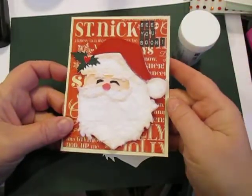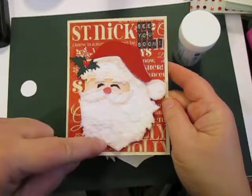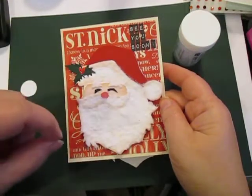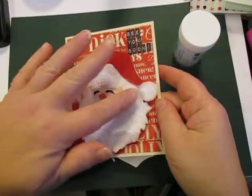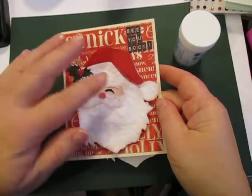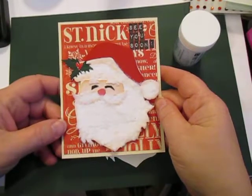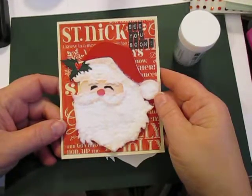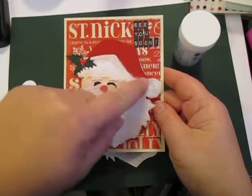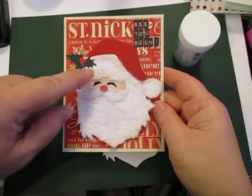You want to add a generous amount of glue and then add the flocking over top. Like everything else, you add much more than you think. You're just going to press it into place while that glue is wet, and then as it dries you can brush off the excess. But work a section at a time. He's a little too big to try and do the whole thing at once.